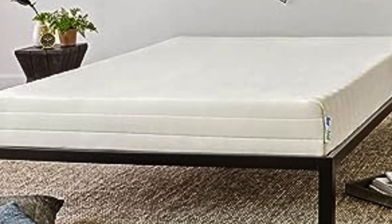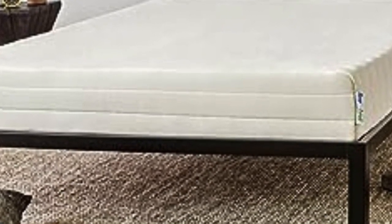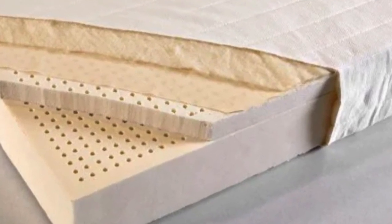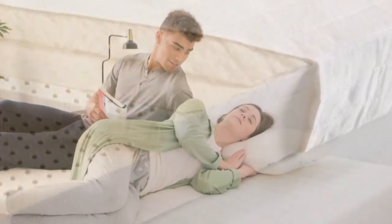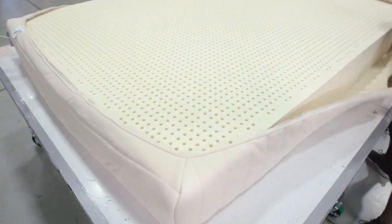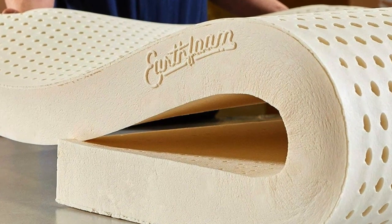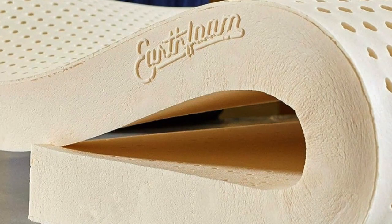One of our testers, who's been sleeping on the Sleep on Latex since 2022, reports that it remains perfect in every way. The Sleep on Latex also comes in a wide range of sizes, including Twin XL and California King. The company offers a 5-year warranty for its mattress toppers and a free 30-day return — one of the more generous policies we've seen. Even though latex is generally considered more breathable than memory foam, one of our testers still woke up drenched in sweat. This topper also weighs around 30 pounds — not as heavy as the Tempur-Pedic, but nearly double the weight of the fiber-filled parachute — and can be unwieldy. Placing it on the bed was a two-person job.